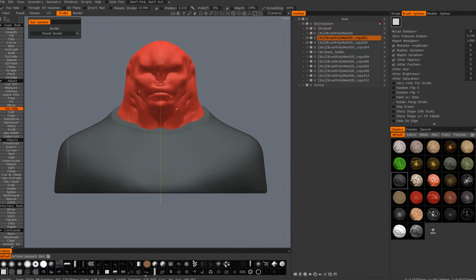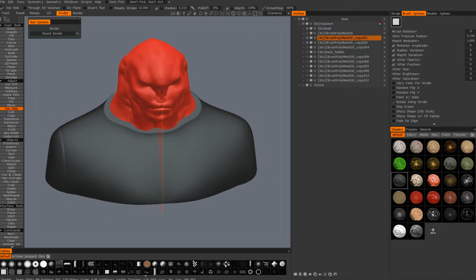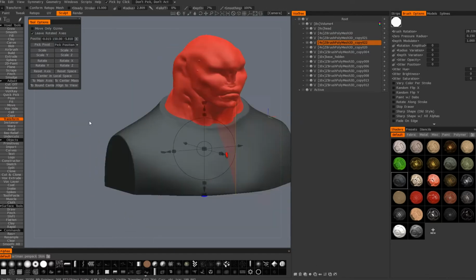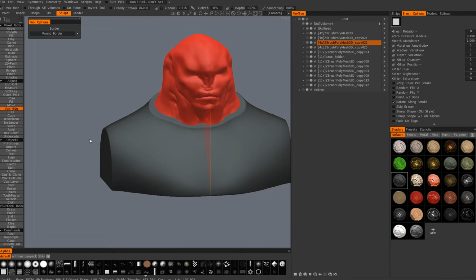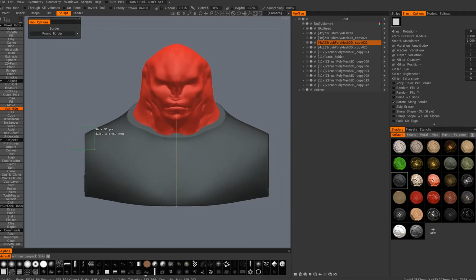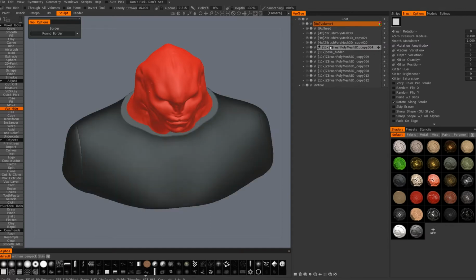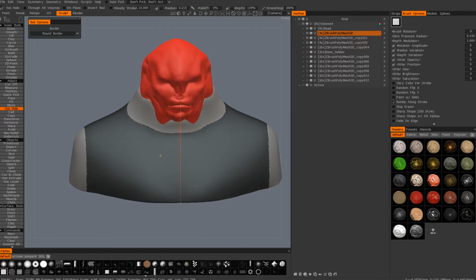One of the big notes, I'd say big problems with voxel hide in 3D code is when you duplicate a model, it doesn't actually remember anything that's been hidden. So if I try to unhide it, I cannot do it. I'm pressing Ctrl and unhiding it, but it's all been destroyed. So that's something really big to remember about Voxel, that if you clone it, then all your hidden polygons are going to be destroyed. So you always have to go back to your base mesh and duplicate it, and then hide parts.